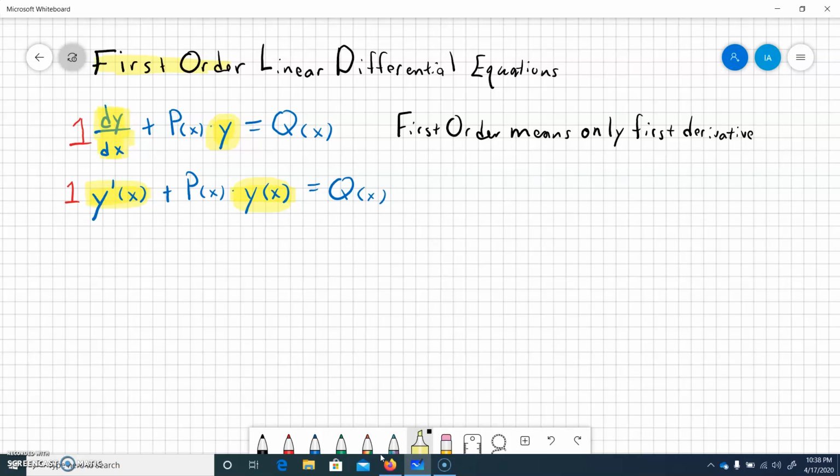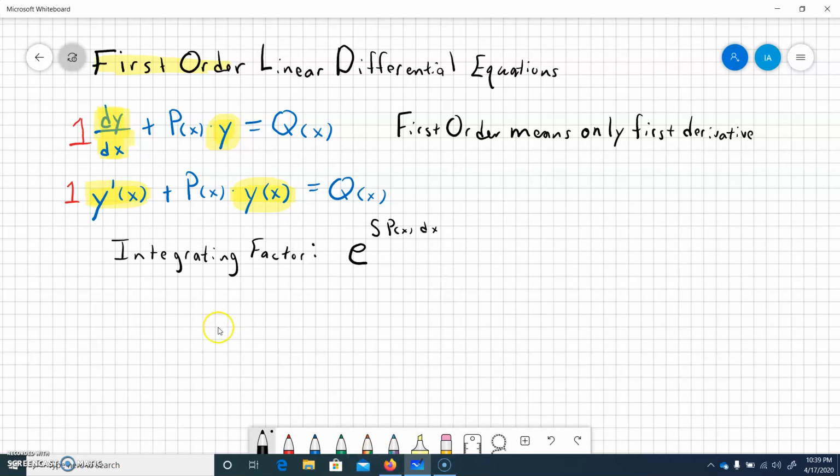Okay, so the method we're going to use here is we're going to come up with what's called an integrating factor. And this is always, at least for the first order linear equations, going to be found the same way. This is basically e raised to the integral of p of x dx. So that's the first, well, possibly the second thing we're going to do. We're going to have to get our equation in the correct form. So there's a 1 in front, we have everything together, and then we can come up with an integrating factor. Sometimes it might be ready to integrate right off the bat. So it's not much use in going any further until we have something to work with.